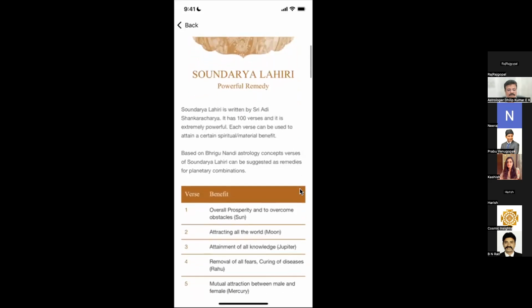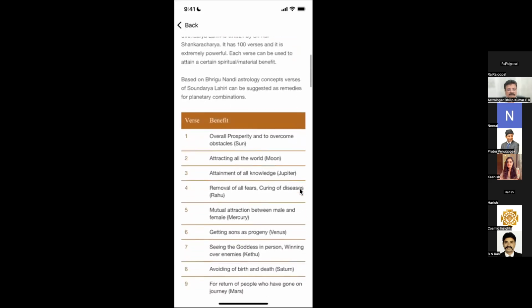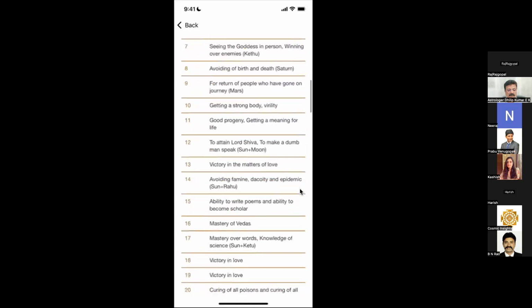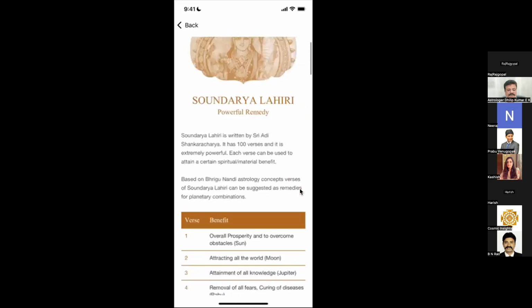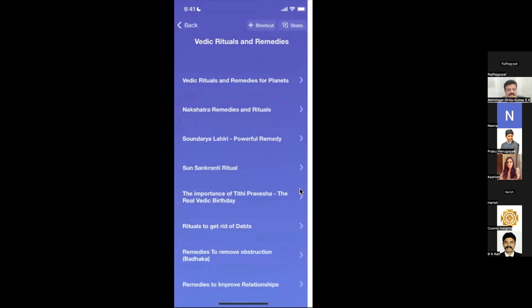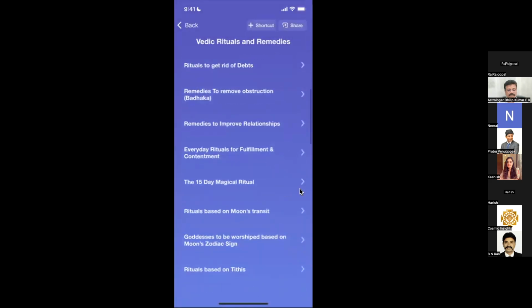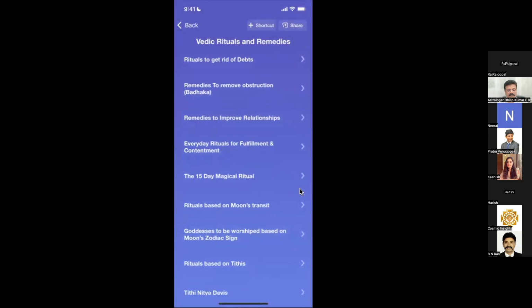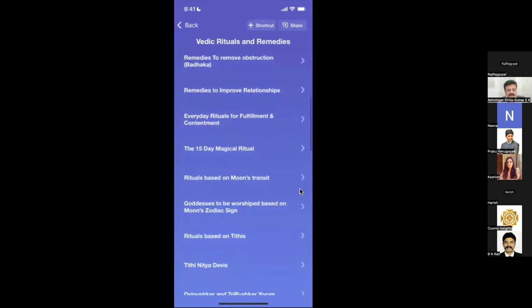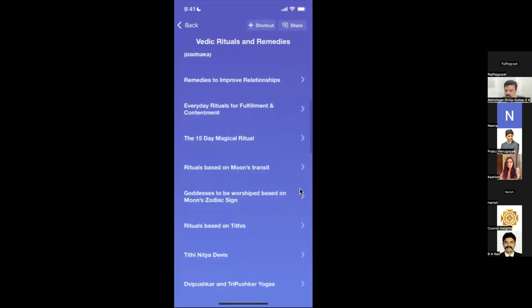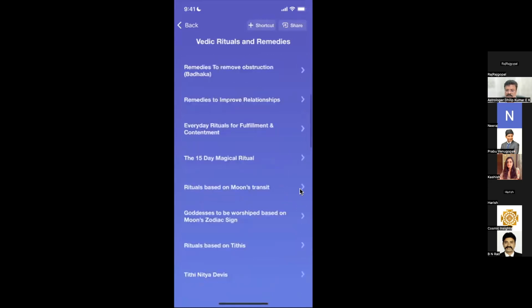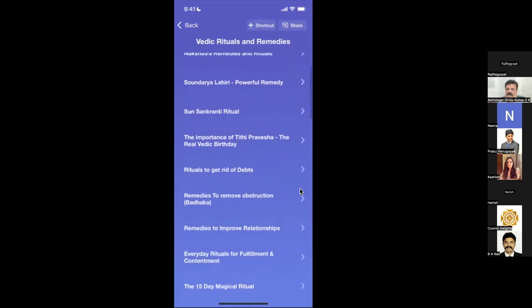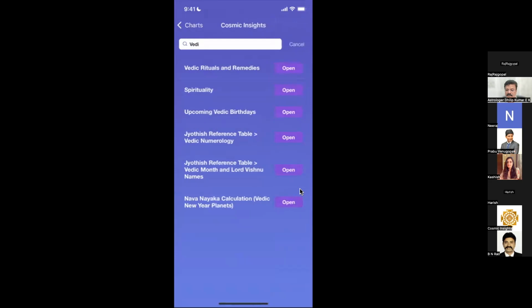We have these powerful remedies and then verses and the benefits of it. So we have goddesses to be worshipped based on the moon's zodiac sign, and rituals based on tithis. These also have a lot of information, like you can do remedies and stuff.